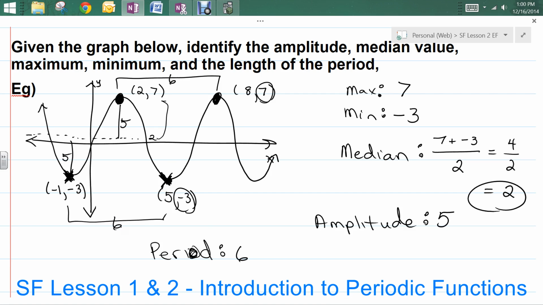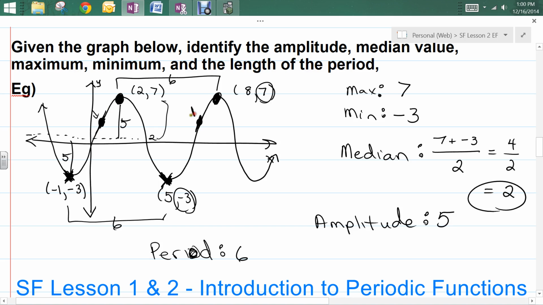Now, the biggest confusion happens if you take a point in the middle. If I look, for example, at this one here, I don't know what it is, but to find the period, I have to find the next spot that the function is at the same height, going in the same direction. So in this spot here where I've got that dot that I just drew, I'll put a little arrow so you can see where I'm pointing, that spot is at that point going up, because as I go through it, I'm traveling up. The next time it's at that point going up is here.